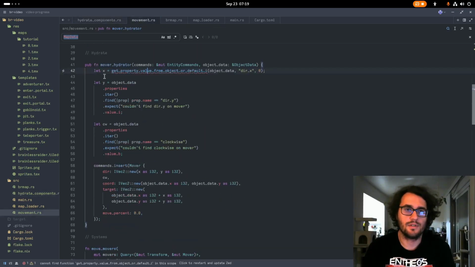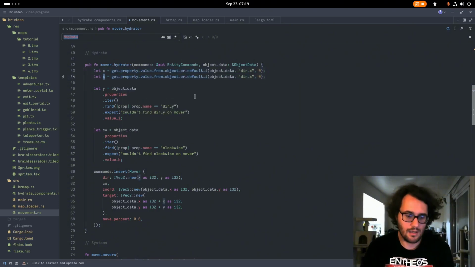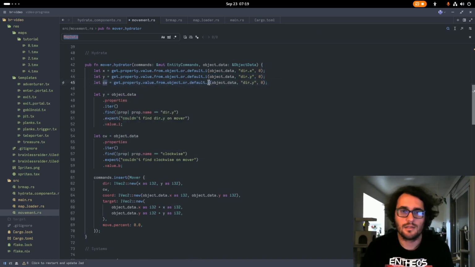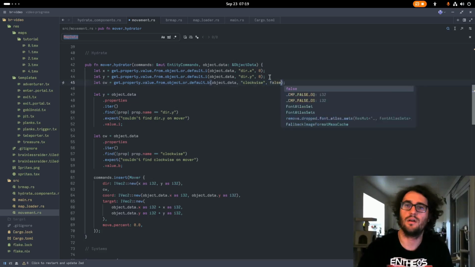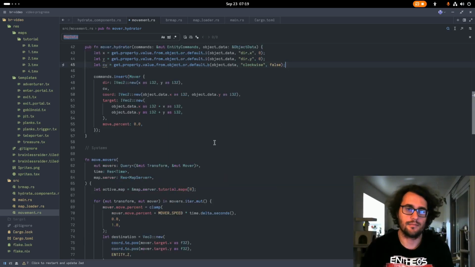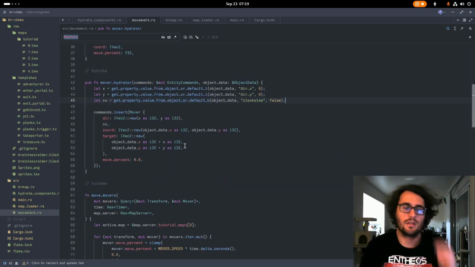They are pub functions. I just need to import them. We can do the same thing with dir y, and then we can do the same thing for clockwise, except it's going to be boolean, and it's going to be clockwise, and it's going to be false. Look at that. We have reduced the amount of code in this function quite considerably.